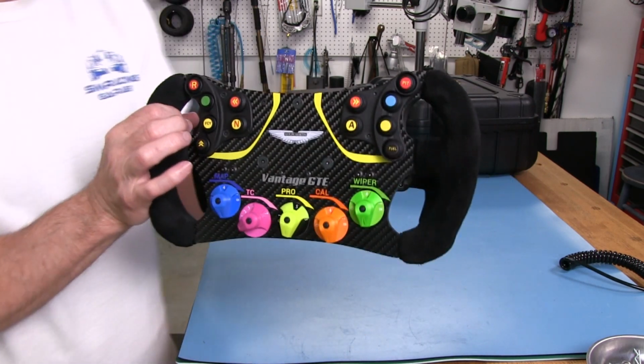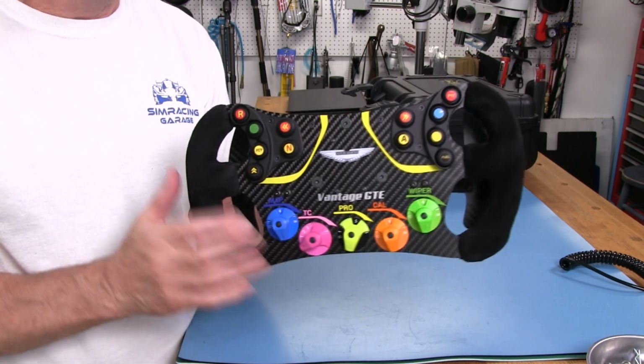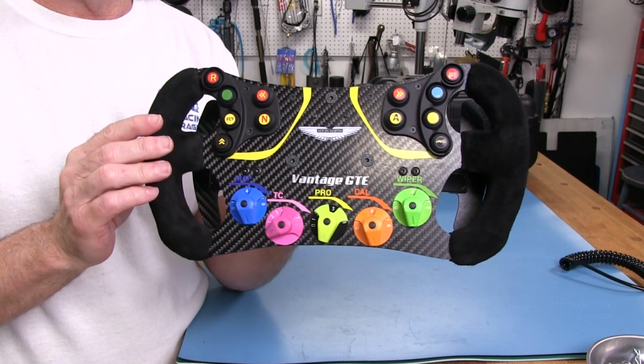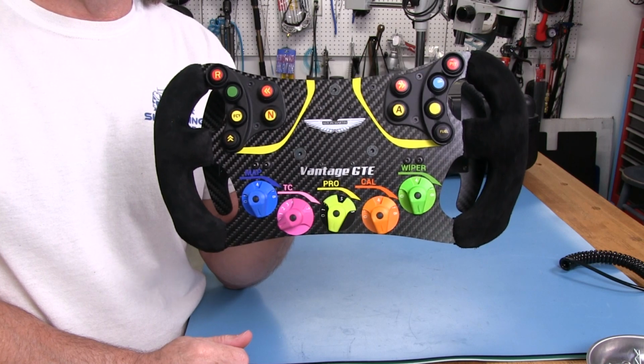Right. So you can see it's a very pretty wheel right from the get-go. I'm not sure how the colors are showing up here, but it's just a gorgeous piece of racing kit. I just love the colors on this. When I first opened it up, I said, man, that looks so good.